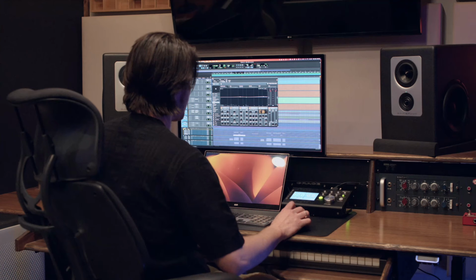The limiter's sounding great. Everything seems to be working in conjunction with each other really, really nice. And it was pretty easy for me to get there. So yeah, that'll be my master and mix bus.